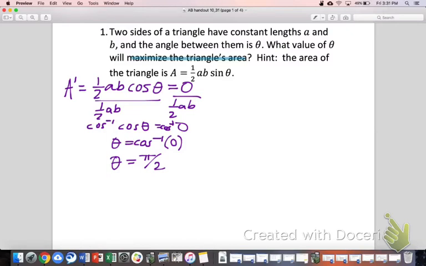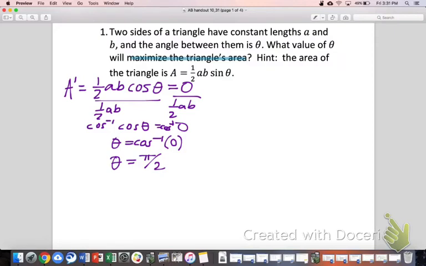Okay, so now we've got to decide how we are going to judge whether this is really a max or perhaps it is a min. And we want to use either the first derivative test or perhaps the second derivative test. Up to you on this one. I think I'm going to go second derivative test. First derivative test would work fine, but I'm thinking that finding that second derivative is actually going to be pretty easy on this one. So here we go.